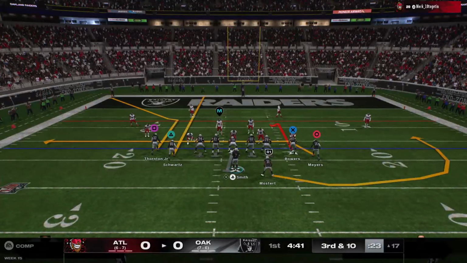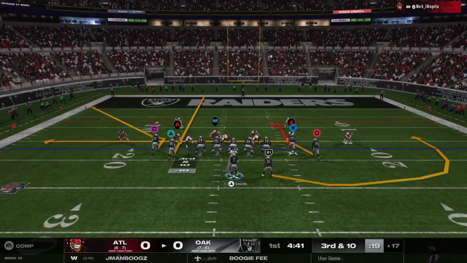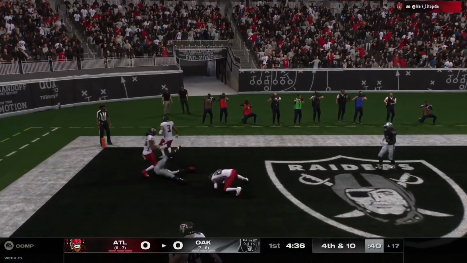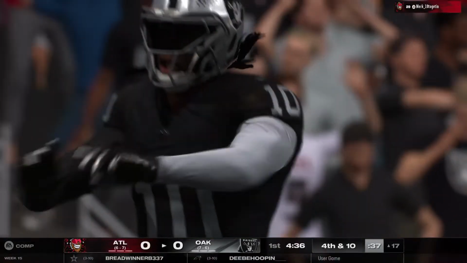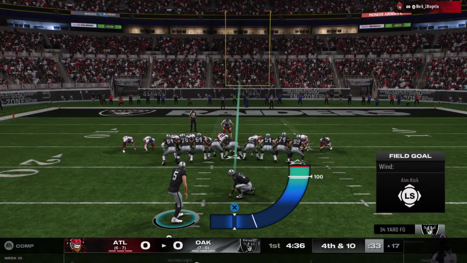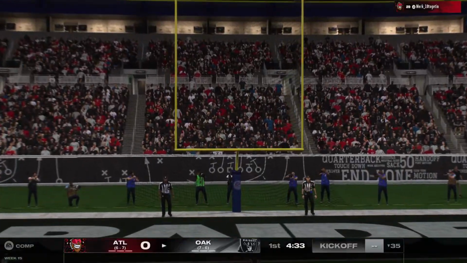So after that prior incompletion, we've got 3rd down. Hey, here we go. Shotgun snap to Smith. To the edge of the end zone, and it's incomplete. Oh, that is going to haunt him. A dropped touchdown in the end zone. We'll see how good his mental toughness is, if he can move past it quickly and make an impact for them later.